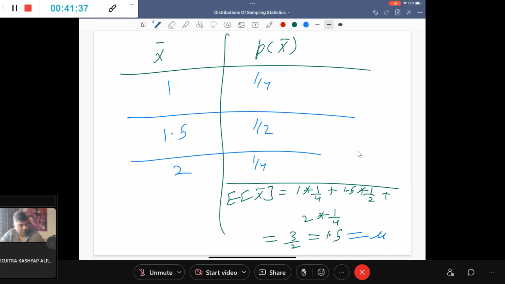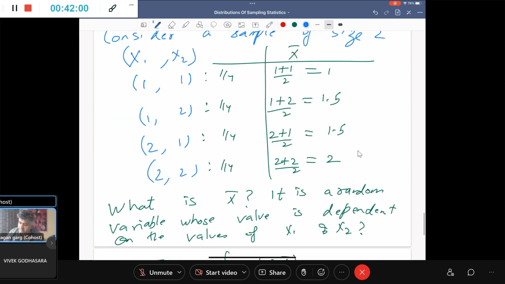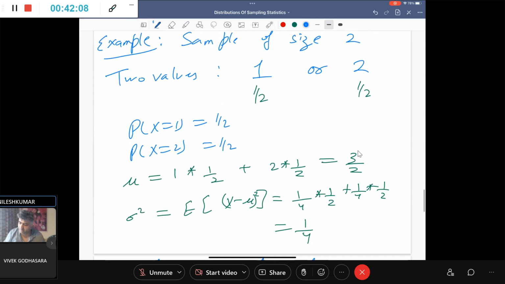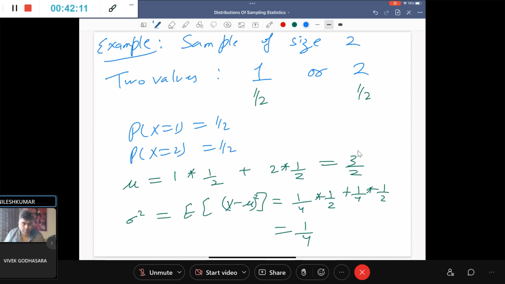Any questions up to here? Sir, I just wanted to confirm that the two values that we are talking of, 1 or 2, was that the set of all possibilities? Can you please repeat? Are you talking about this page? No, sir. The previous page, the two values 1 or 2 that we are talking of. Over here? Yes, sir. Is it the set of all the possibilities? Yes, this is the set of all the possibilities for x.